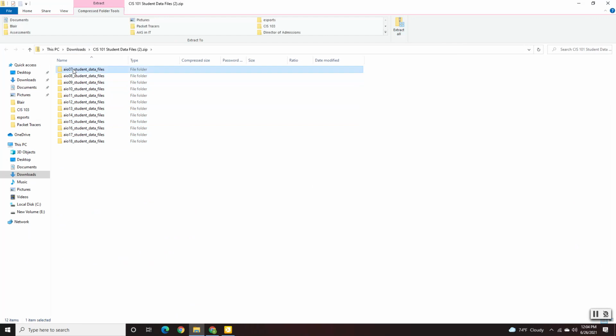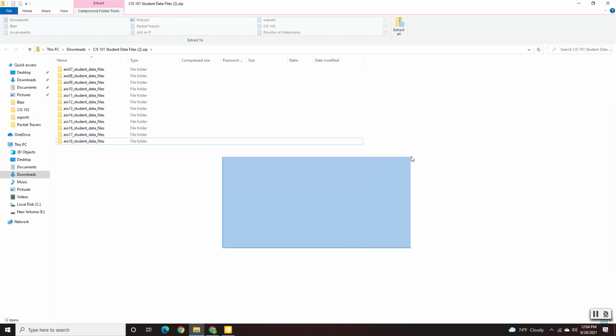Then on my keyboard, I can't show you that, but I can hold down the Shift key and then click on the last folder, and that selects all the files. Or I'm going to click over here to deselect. You can draw a little lasso. That's just clicking, holding down your left mouse button and making this box. Anything inside that box gets selected.